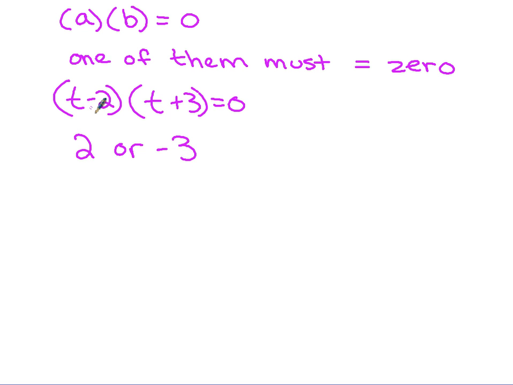In other words, it's always the opposite of whatever number is sitting here. Since that's a negative 2, one of your solutions is positive 2. Since that's a positive 3, your other solution is negative 3. If you were to graph this quadratic, it would obviously come out as a parabola because of the t times t making t squared. And it would cross at positive 2 and at negative 3.